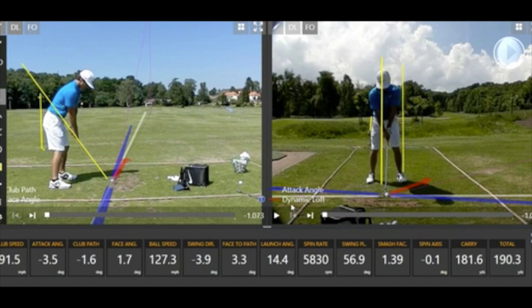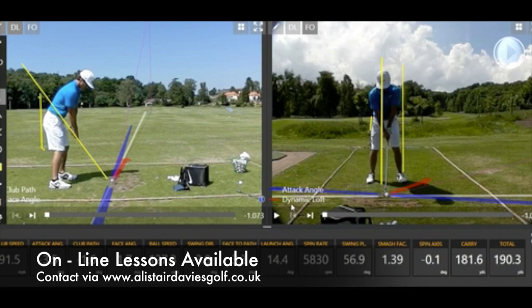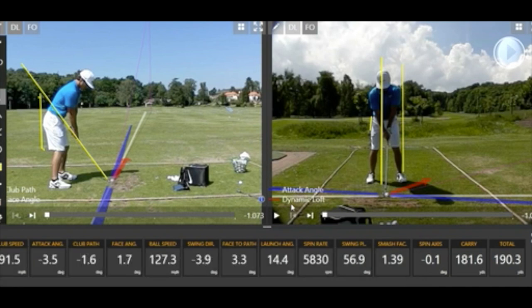Looking at posture, there's a little bit of a C-shape in his body and his right shoulder sits a little bit forward. Apart from that, a nice comfortable athletic posture from the down-the-line view. From the face-on view, I'd like to see his tailbone or pelvis go a little bit more towards target — it sits a little too much in line with his upper body. He does a good job of making up for that though, even if it's not quite my perfect model.